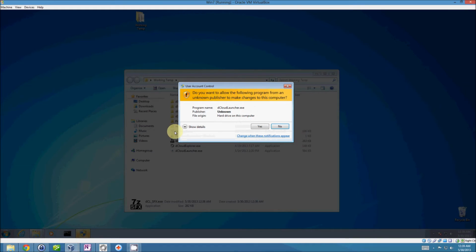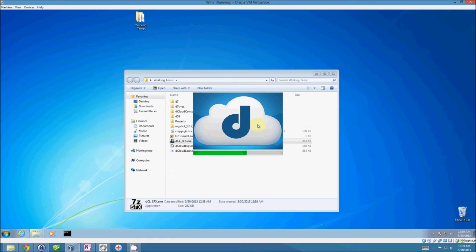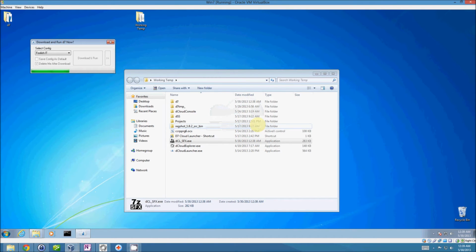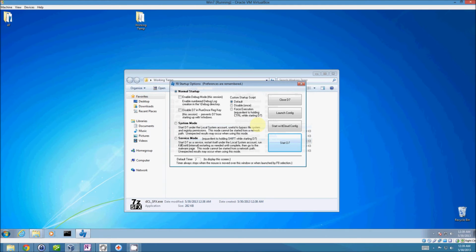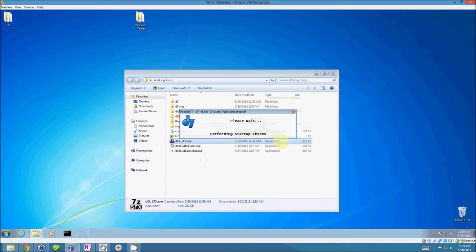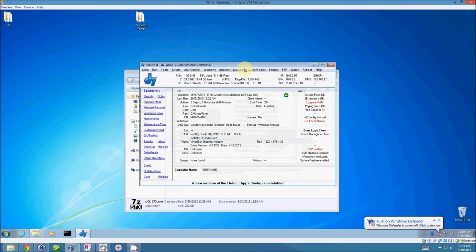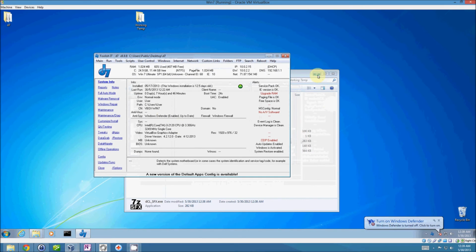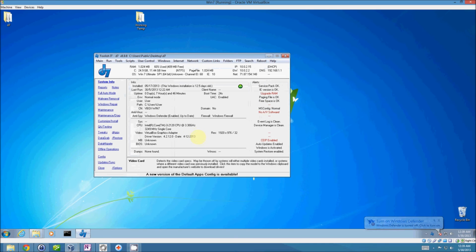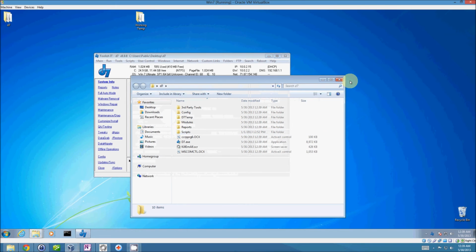Now we're getting a UAC prompt to run dCloud Launcher, and you'll see it's downloading D7 right now. It's extracting your custom configuration, and it has started D7 for us after download, and you'll see that was fairly quick. And now here's the latest final release of D7. It looks different because when I started off I was using the pre-release version, but here is your D7 with your Foolish IT config already on the remote desktop and ready to go.